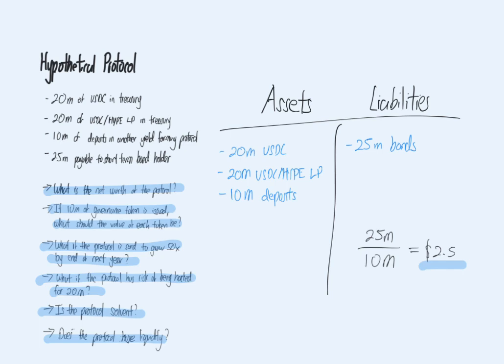There could, however, be exceptions to this case. For instance, if the deposit is illiquid and the protocol has to sell it at a fire sale at a much lower value than what it's worth, for instance $1 million, it may not be able to meet its payments obligation. Similarly, if the LP position cannot be unwound into the USDC and the HYPE token, and the HYPE token cannot be unwound into USDC, the protocol may also not be able to meet its payment obligations.